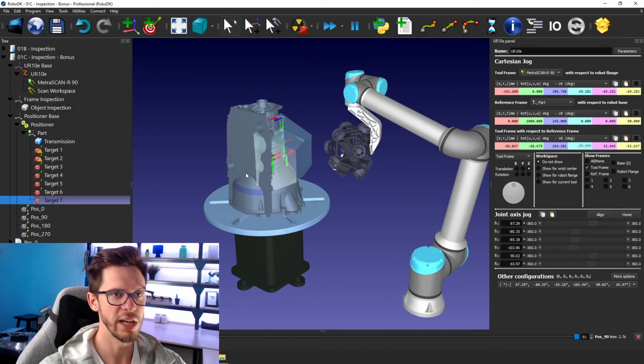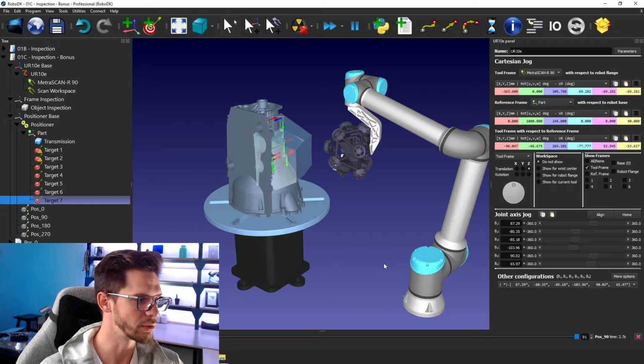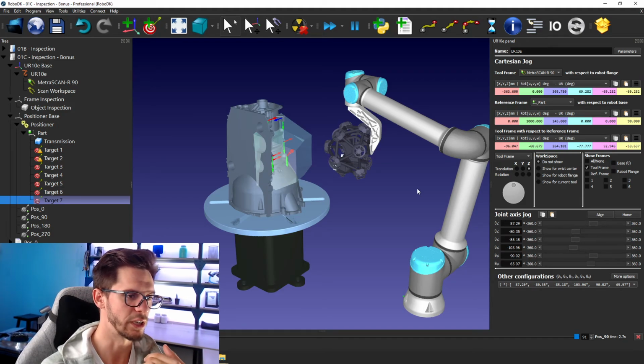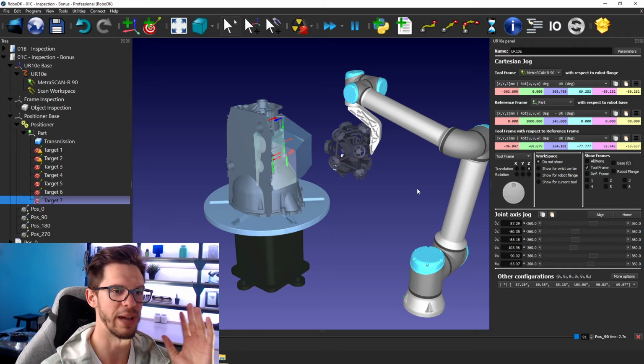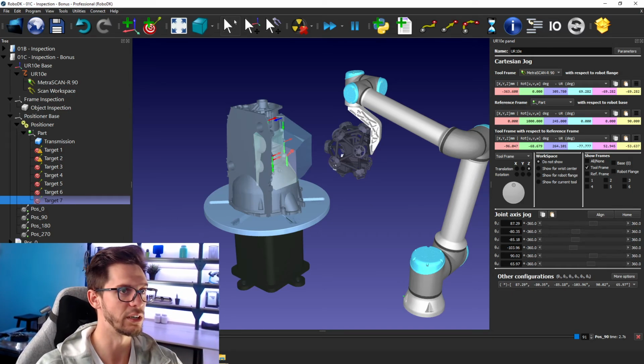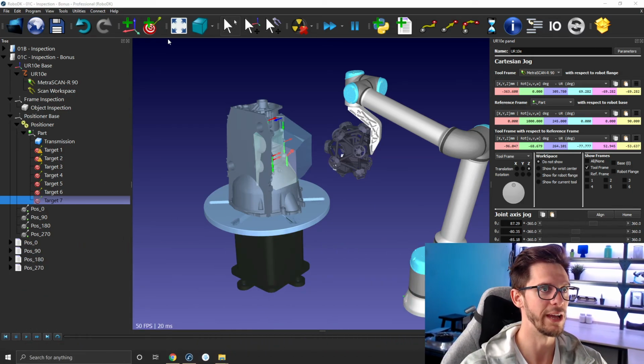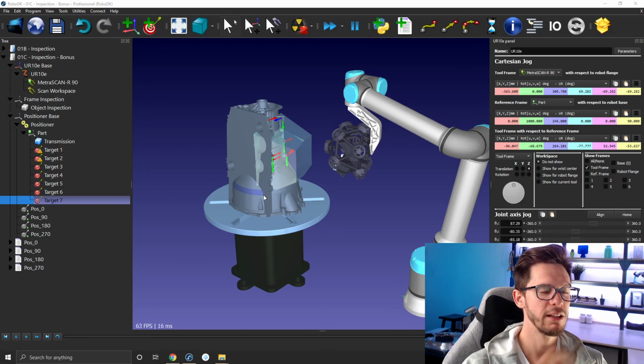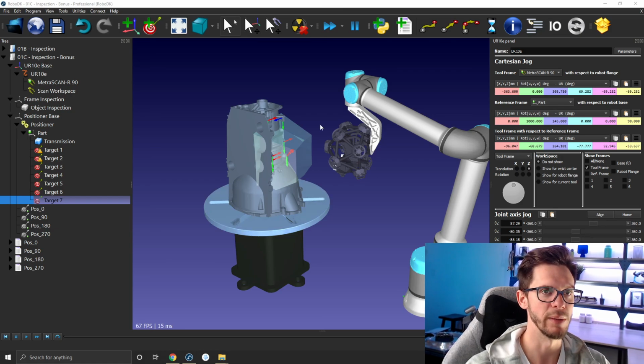Okay, so yeah, you can play with this station a bit if you want, or if you have a bit of time to spare. That one is interesting to make sure that you've understood the concept of creating stations, creating targets, creating programs, creating sub-programs, approach and retracts, and calling. You can call here behind me. You have different programs, so you can call those to rotate the turntable. So yeah, that's a good exercise.